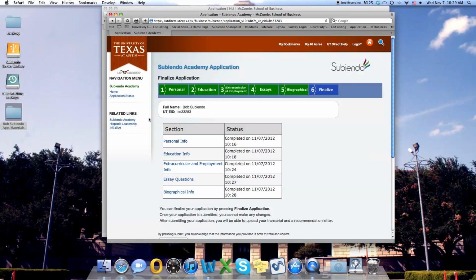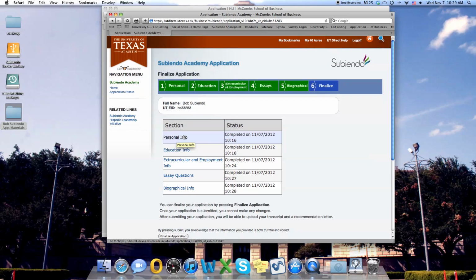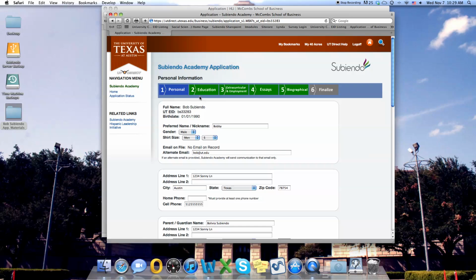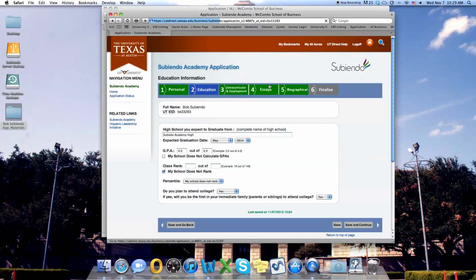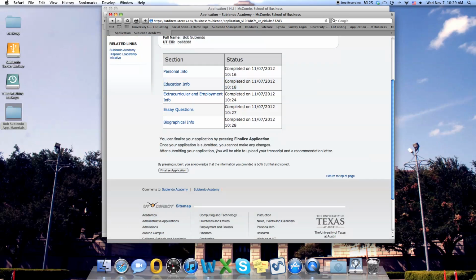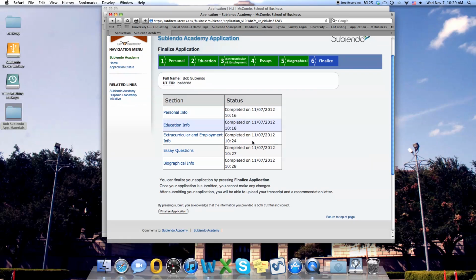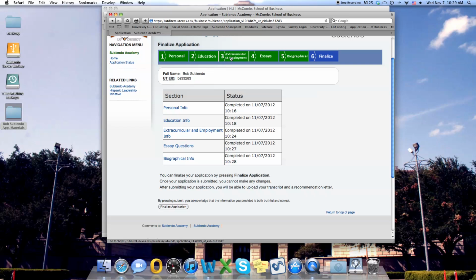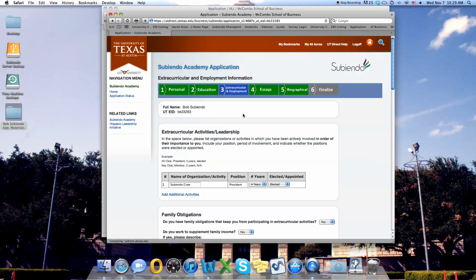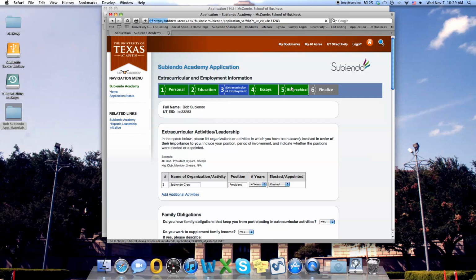We've come to number 6. It says that our sections are completed. Here you can click back to any section if you'd wish to go over some of your information. If there's anything you'd like to add or change, you can do so at this time. But just remember that once you click Finalize Application at the bottom, you won't be able to change anything. So it would be a good idea to go back and make sure you have filled out everything. Even on your short answer questions in section 3, those will want to be reviewed, so make sure you've done that.